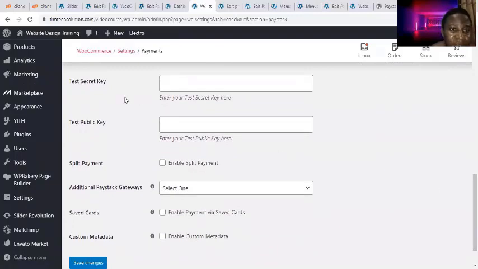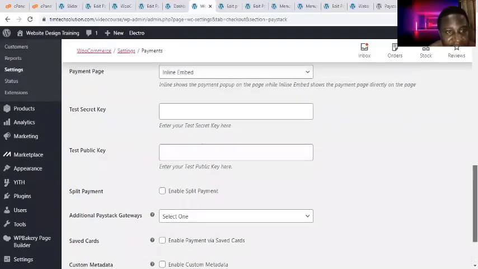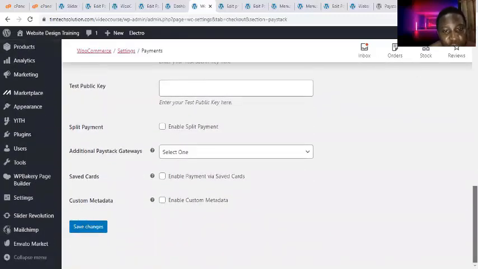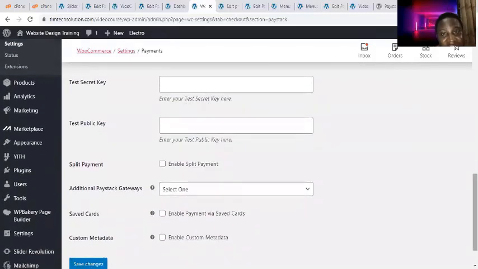Now, test secret key and public key. What you need to provide here is the public key and then the test secret key. Of course, I have mine, but I'm not going to bring it here because it's personal and I have to protect that. Once you've signed up on Paystack, Paystack will grant you this.